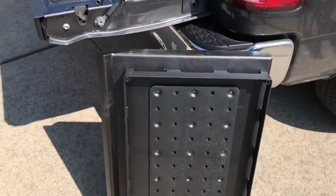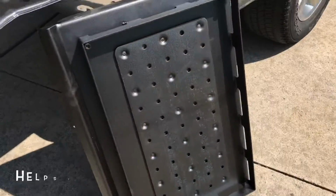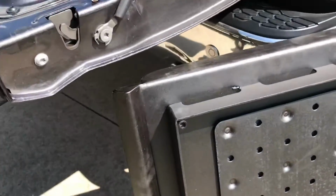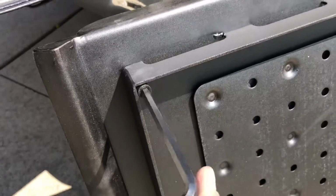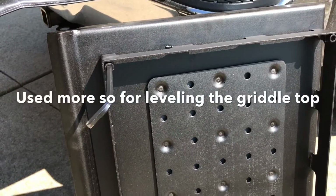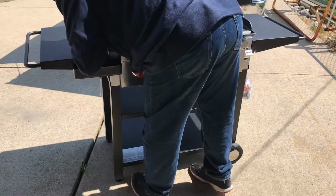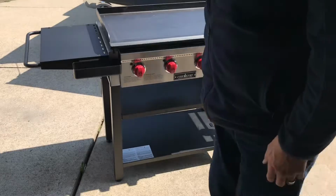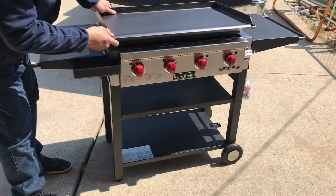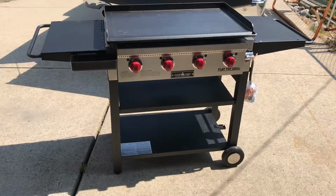Take a look at this griddle here. The griddle top, very, very heavy. Very heavy piece of steel, cold rolled steel. They have a diffuser plate on the bottom. And then they have this bracket that goes around. And on the front of the griddle is an Allen wrench so that you can adjust the height of the front of the griddle so you can control the grease roll off into the grease trap. And there it is. It actually sits down. It sits down and recesses into the inner lip. That's it.